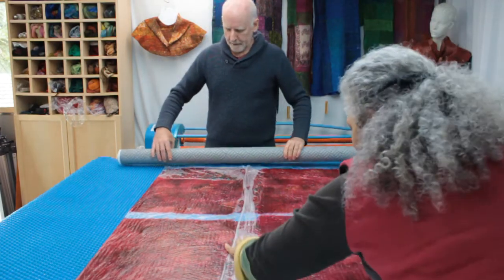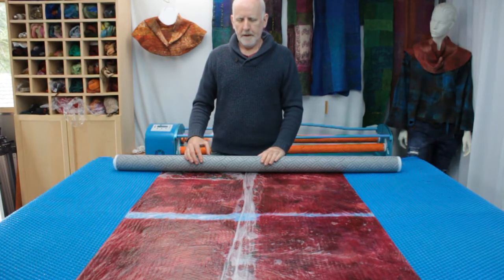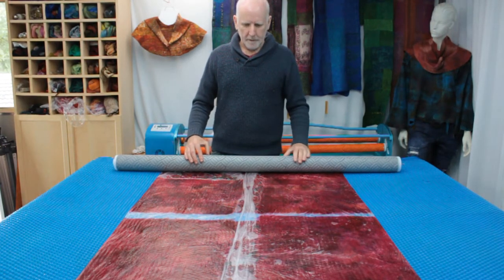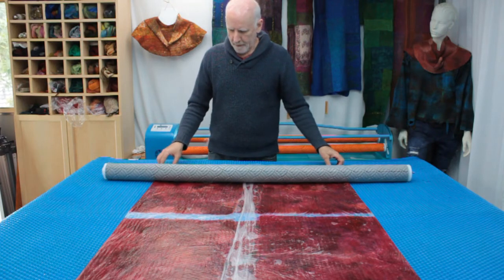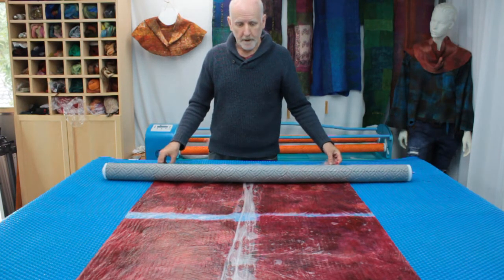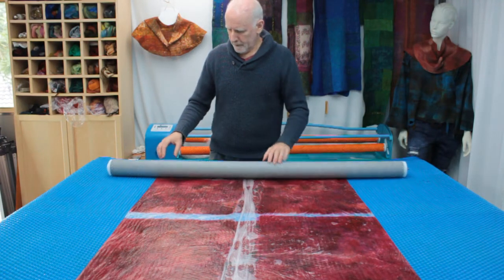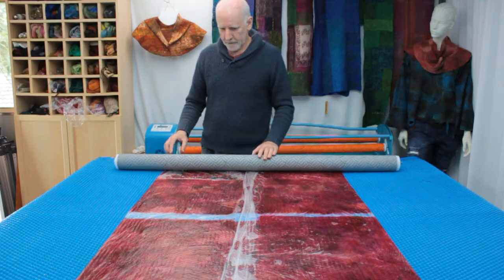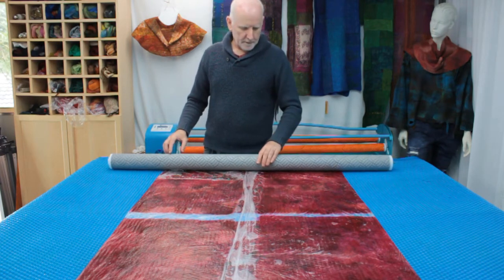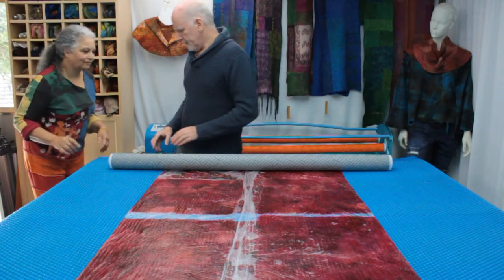And then we're going to take it up on the roller this way, and we'll take it up on the roller this way, and then that middle section, which wasn't getting as much work, will now be on the outside of the roller and will get some work. So I'll hand it over to Joan to take it up, and we'll do some more rolling of the centre section.